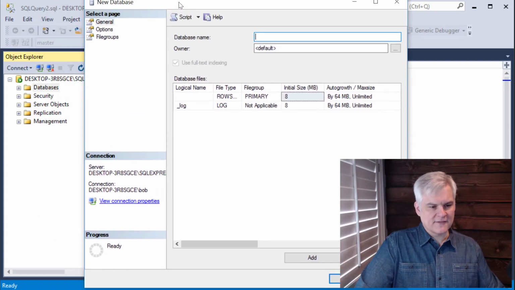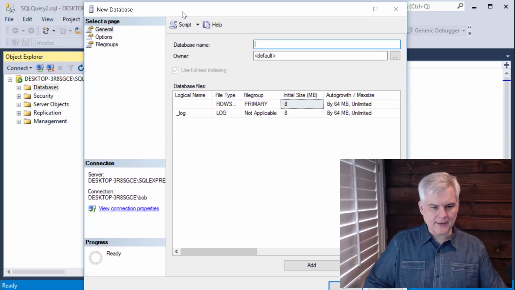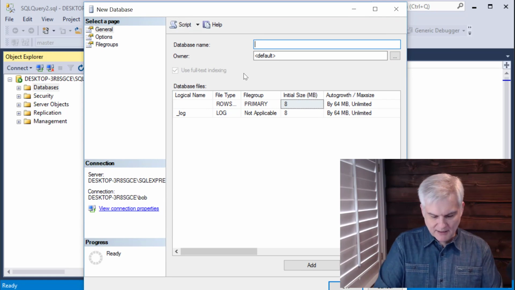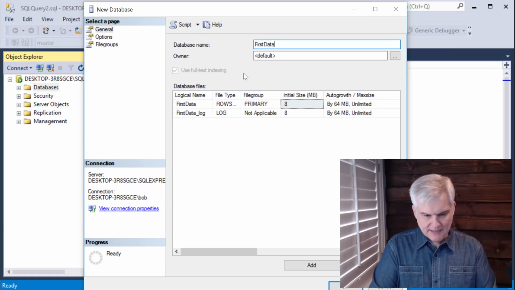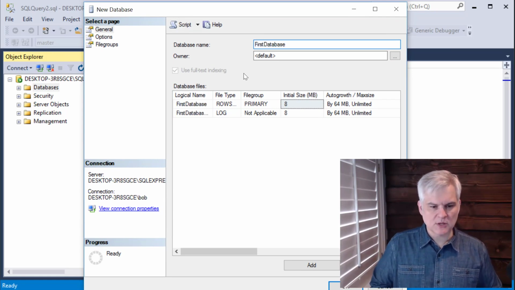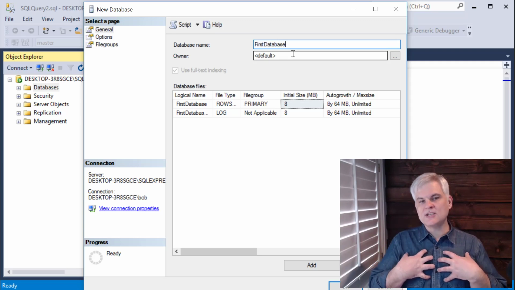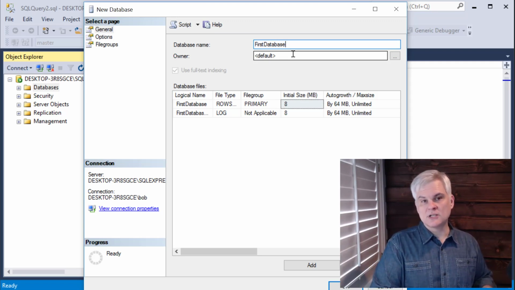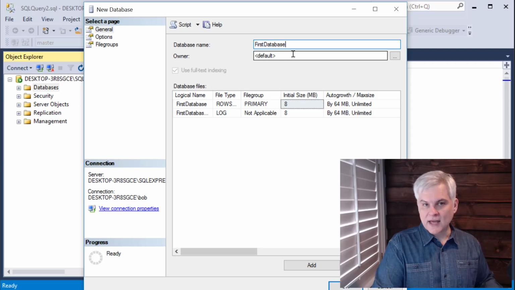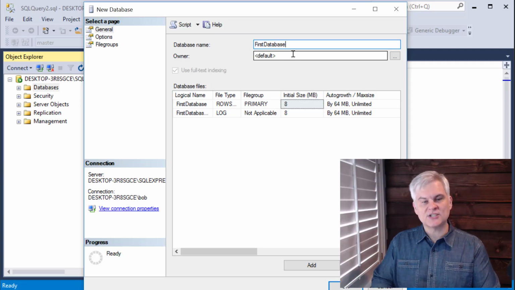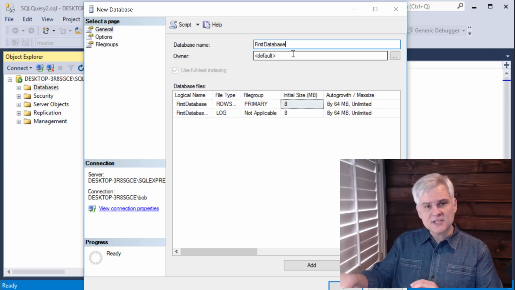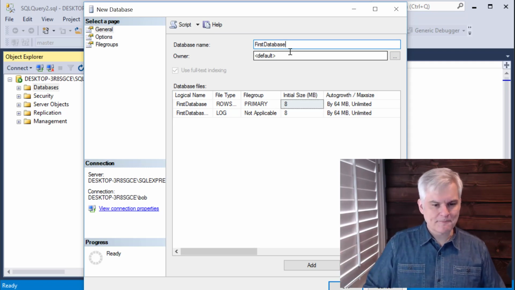And here the New Database dialog will pop up, and we'll give it the name that we want to use, first database. Now don't click OK just yet because I want to talk about this a little bit. At this point, the owner will be the default user, which will be me. However, we can change ownership to a specific user. We're not going to do that in this course. We'll talk about permissions and such in a security-specific course on DevU.